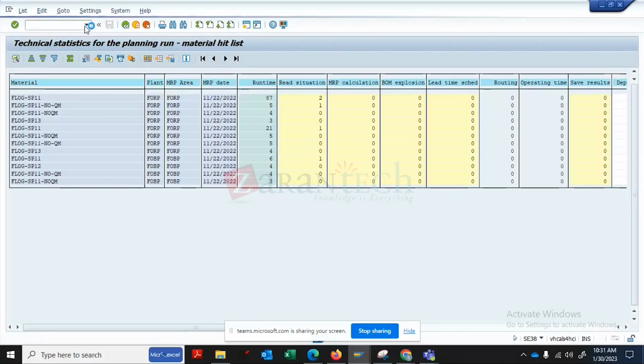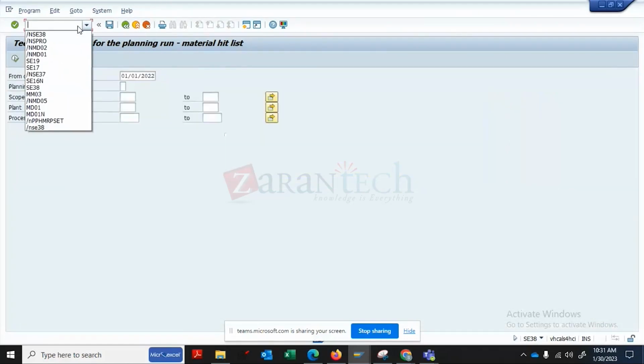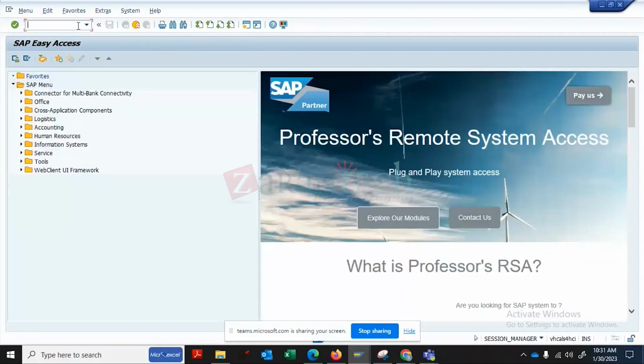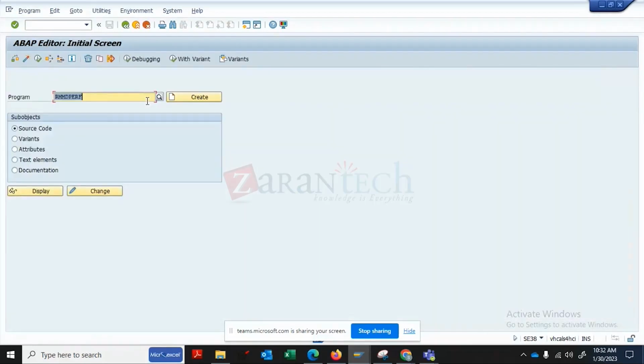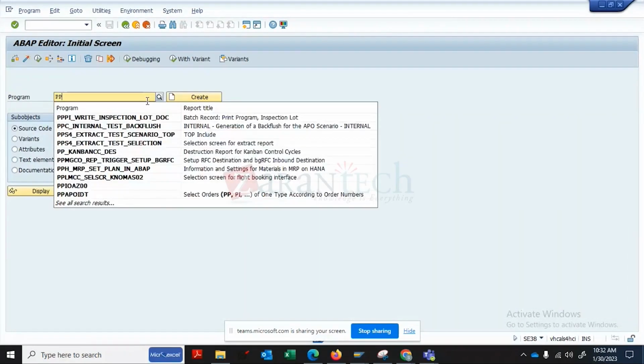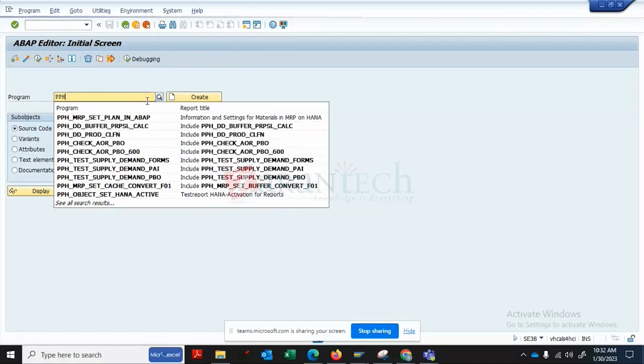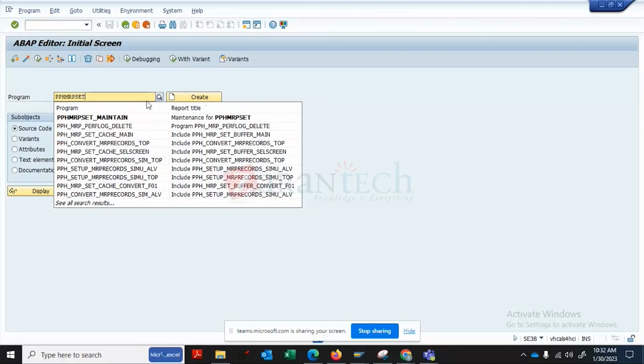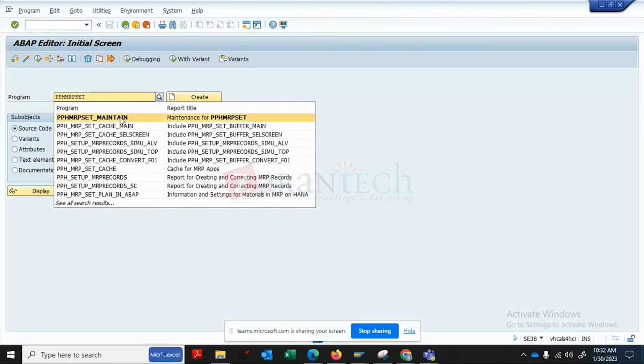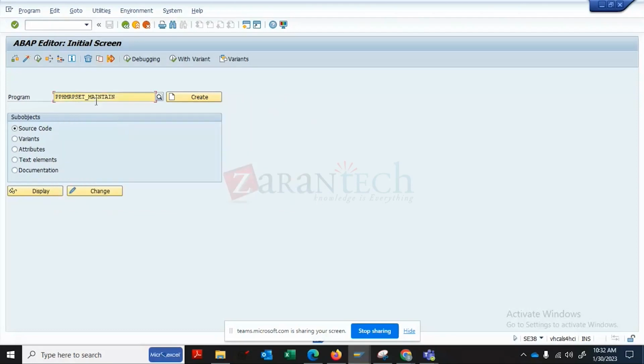Now, regarding some technical parameter adjustments for the MRP run, MRP live, you have a report where you can check the present settings and technical values of these parameters. That is this program.